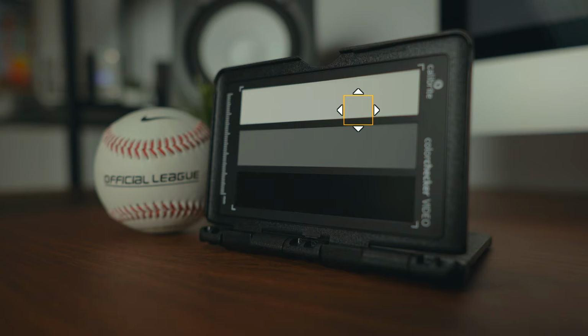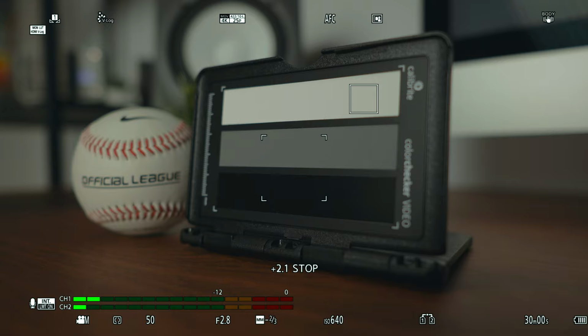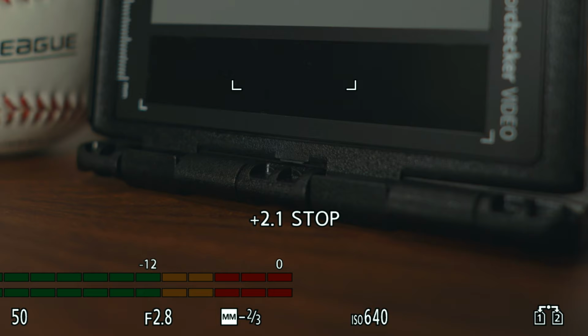So if I want to check a highlighted area to make sure it's not overexposed, I can move that luminance spot meter over there, and then it will give me a reading for that exposure. If I want to check the shadow areas to make sure it's not underexposed, I can move that spot into a shadow area and it will give me a separate reading, whilst my normal exposure is keeping in another spot.